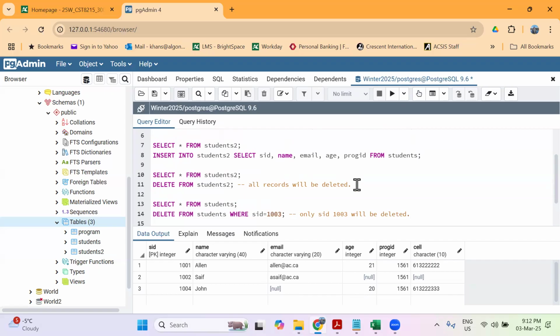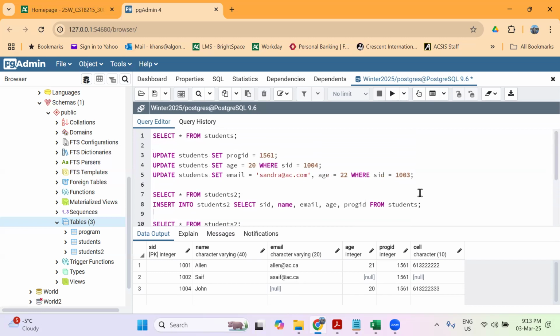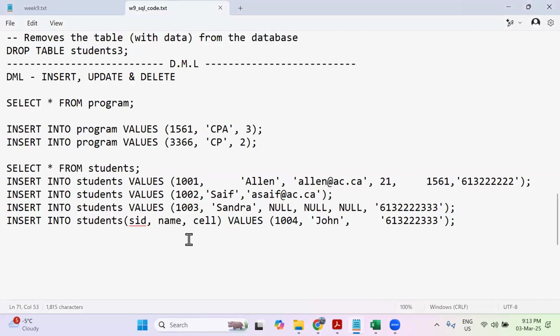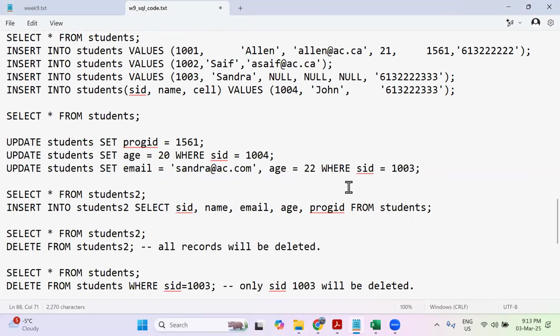Now this looks very much like truncate. If you remember, we studied truncate. Truncate will also delete all the records. So yes, the end result of deleting all and truncating is the same, but there is a minor difference that I'm going to discuss later, okay? There is still one more thing that is different between truncate and delete, but we'll discuss that later. So remember, guys, in update and delete, the where clause is very important. Again, I'm going to copy all of this into your class notes and you can practice it later.